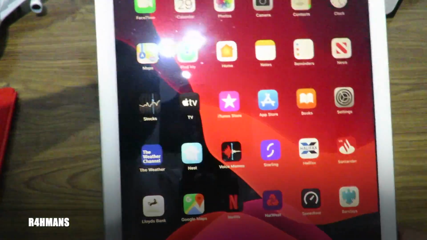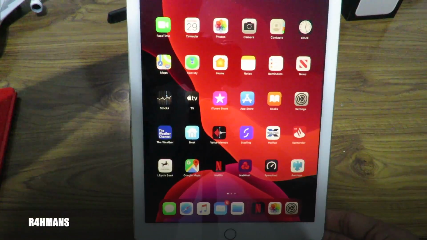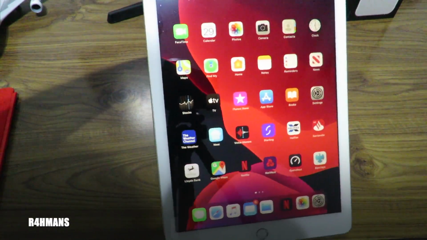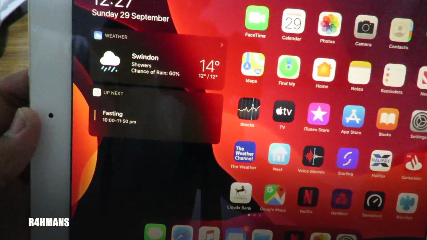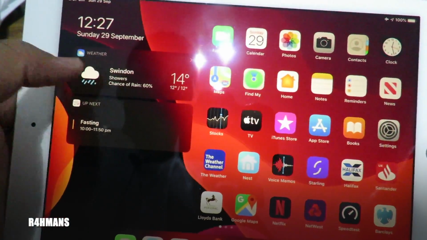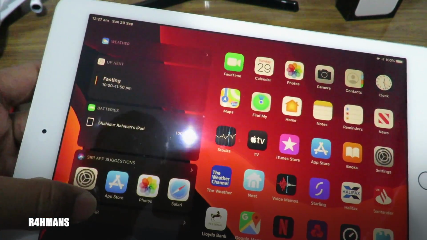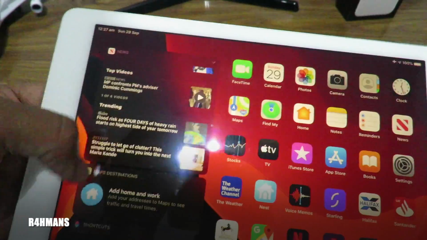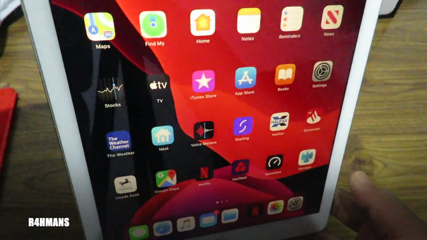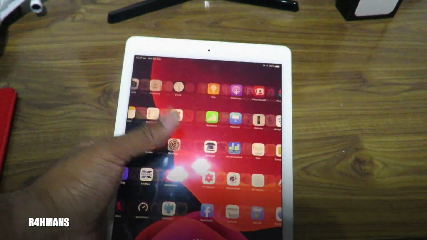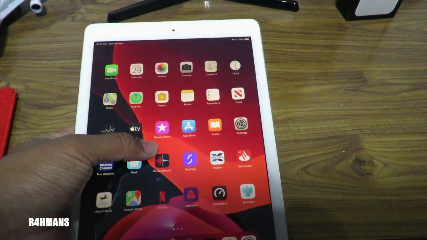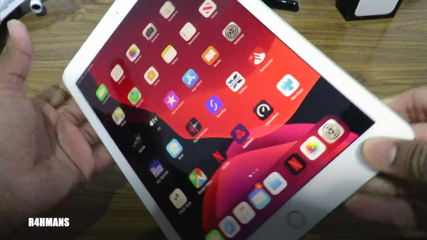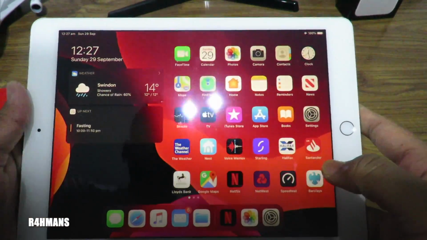So if I go home, as you can see, it looks just standard there. Obviously you just get more apps on the home page now, but once you tilt it, you've got the weather app, your calendar, battery apps, basically all this stuff, which is pretty nice. And then if you go back to this mode, it's just like a normal iPad again, which is pretty cool. I really like the fact that you can have that widget there now, once you put it onto landscape mode.